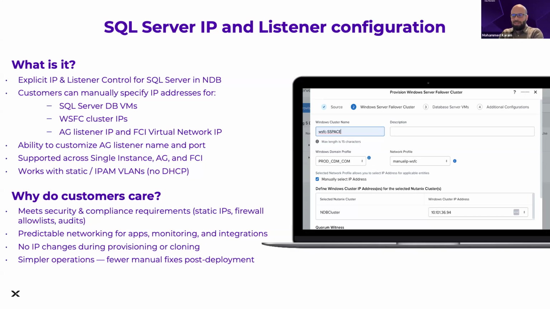This works obviously with static or IPAM VLANs, not for DHCP. People have been asking for a long time. This gives you the ability to configure your topology according to your own specifications, according to how you've managed to partition your IP pool. And in some cases, it allows you to recover connectivity with a specific set of IPs that you had perhaps previously configured on a specific application, or it gives you the liberty to have that additional level of control in your own environment. So again, long-standing feature request there, and very glad that it's been delivered to those who are looking for it.